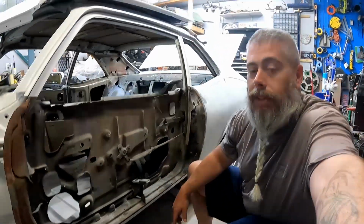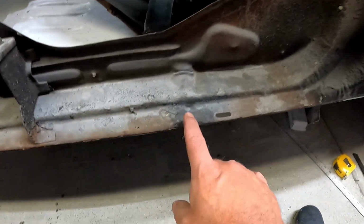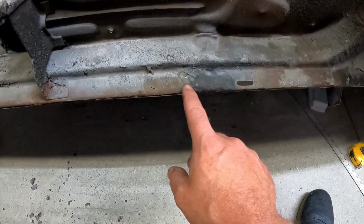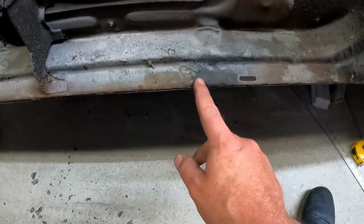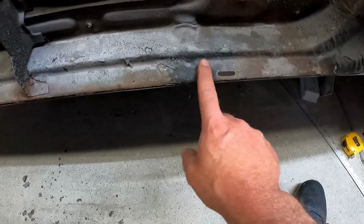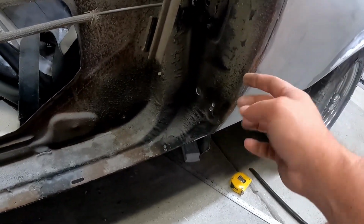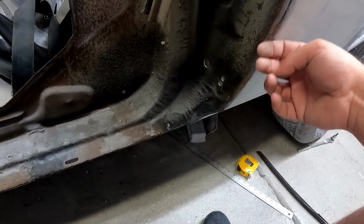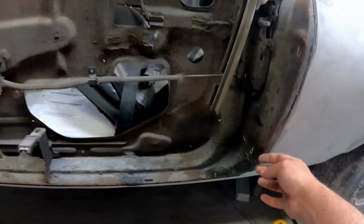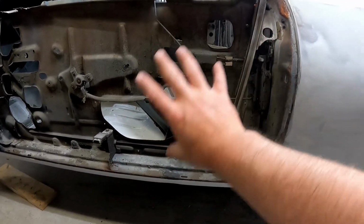Let me pull you off the stand real quick. So down here, this spot here, it's black for some reason, but it's rippled. It starts right around here and it goes down. There's a big bump. Over here, this is warped. And if you remember, backing up, there was the big ripple in the door.